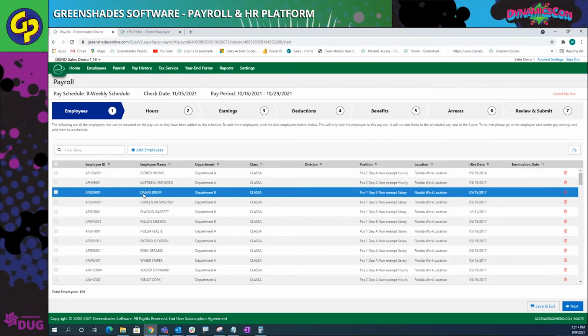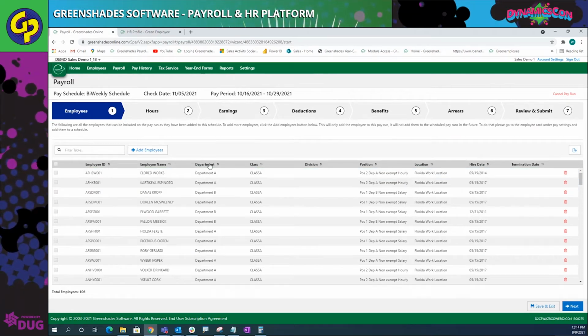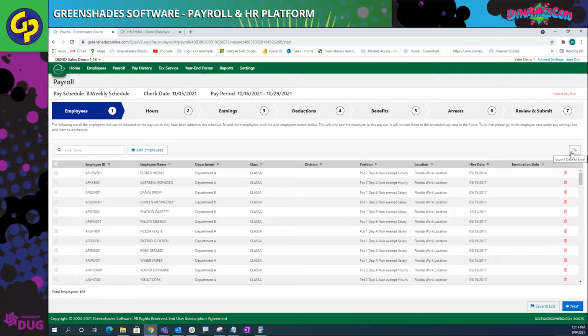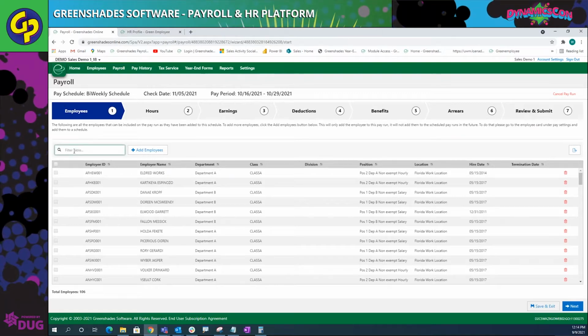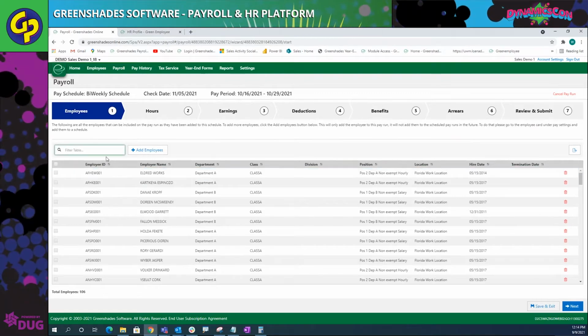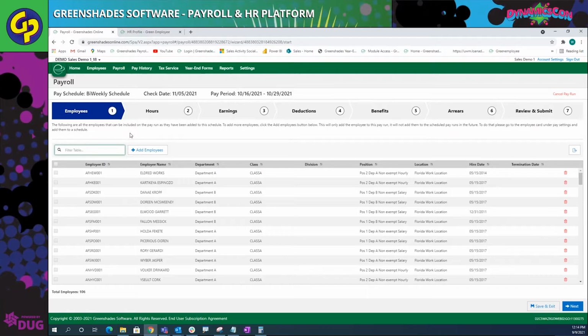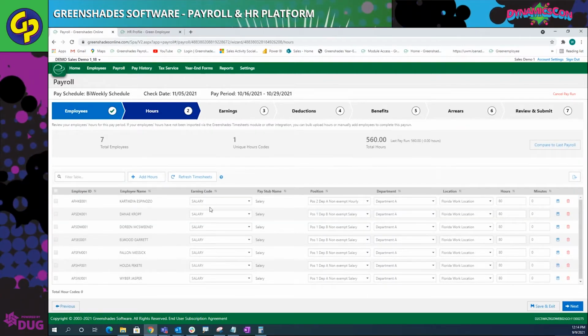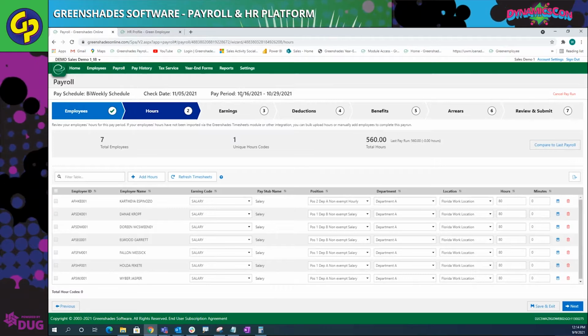This is our grid view, and I can filter between all these column headers up here. I can also push information out to an Excel, and that's true every step along the way. I can also find specific tables here just by typing in. So step 1 would show all the employees in this pay run. Step 2 would show all of the hours.